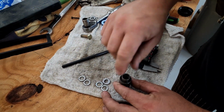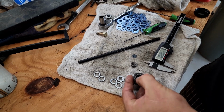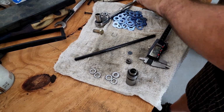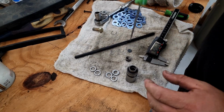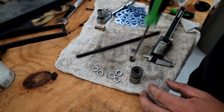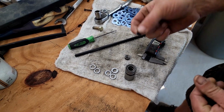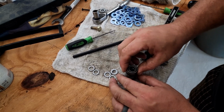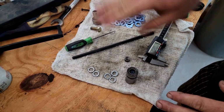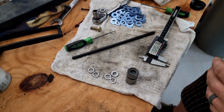Put it in there, turn it. And as you can see, now that we've cleaned everything, I can't even bleed the air out of those. So I think maybe they'll come back and be hydraulic lifters again. Take a pick and just carefully depress the check valve and they go right down. Then we take our oil metering plate, put that in there, make sure it sits flat. I'm putting them all in with the little ridge down, but as I took them apart, they don't seem to have a way that they go.